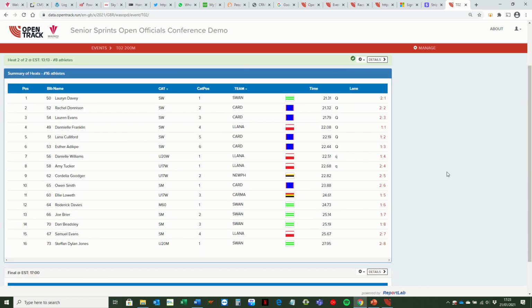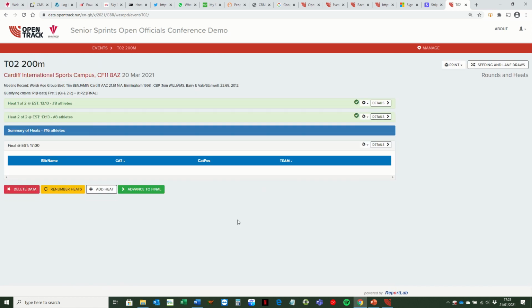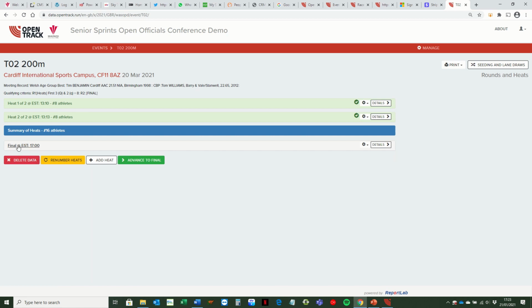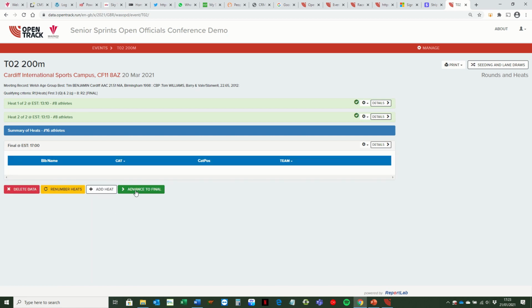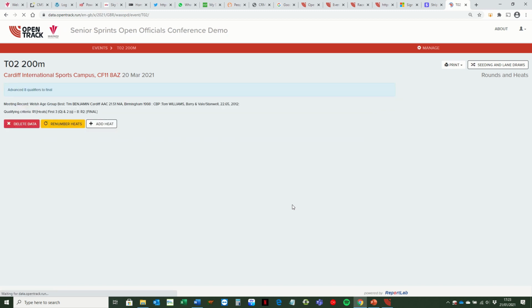And the summary then shows you all the athletes that actually ran in the 2 heats, fastest to slowest, and the qualifiers as they are. So we'll close that up. And the next thing we want to do now, because we've got nothing in there, is click Advance to Final. And what this does, the system and the coding behind the scenes picks up the cues and all the data along each one of those lines.